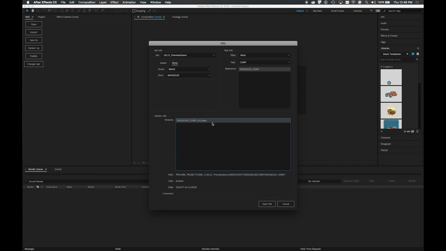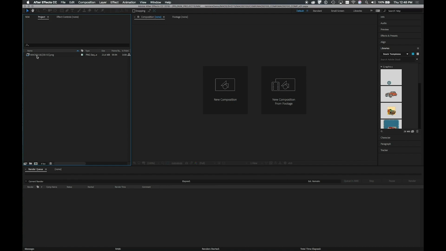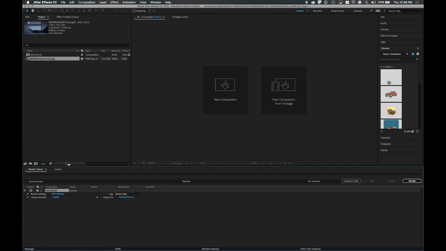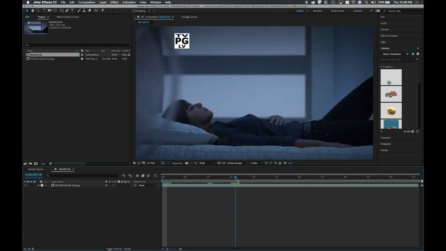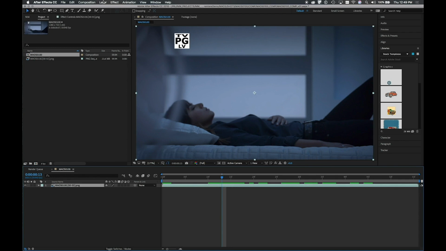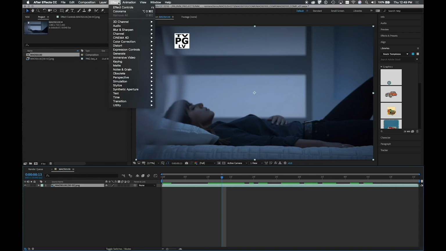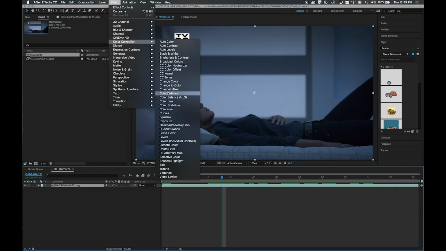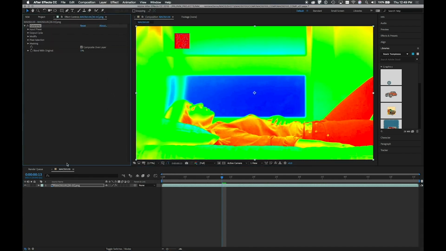And here's our file saved out of Premiere. I'm going to go ahead and hit Open. Here's the media we just transcoded. And I dropped that onto a render queue, but I actually want to look at our sequence. So here's our item here. And just so we can see what we're doing, I'm going to go ahead and add an effect to that. Just to make it real obvious, we'll go Colorama.